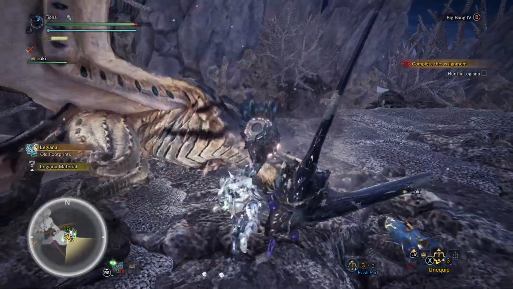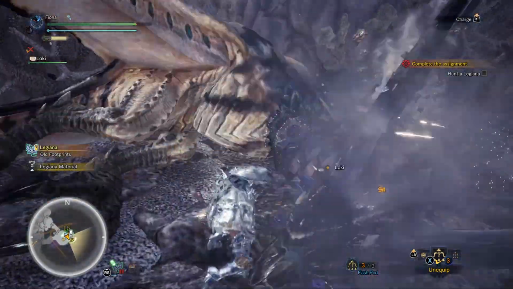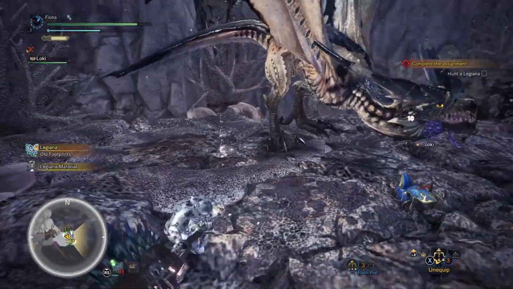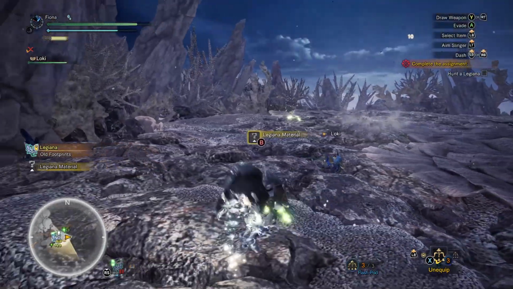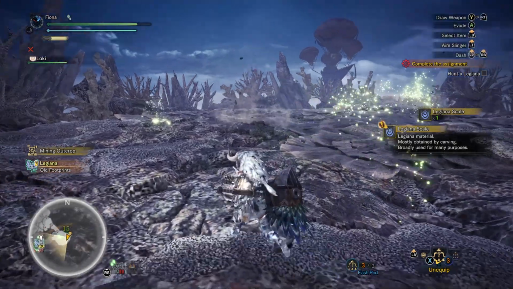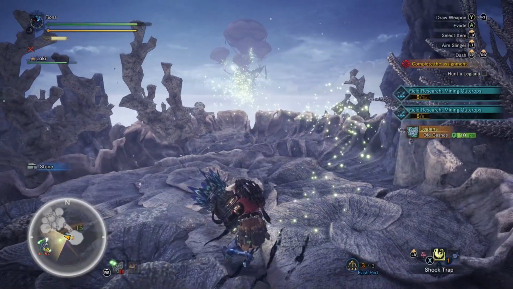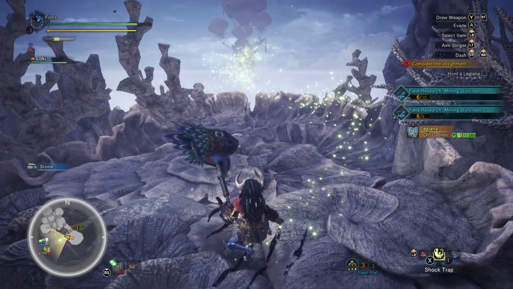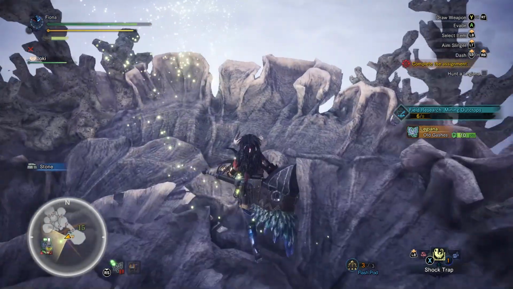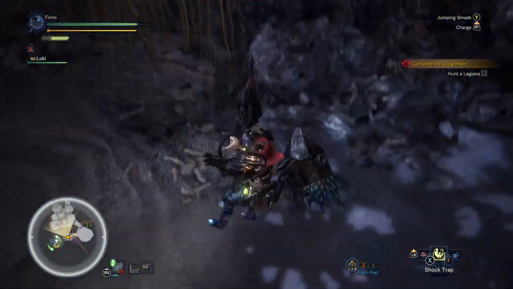I was mentioning last time that the hammer, if you use it properly, you can have your opponent on the ground reeling for the majority of the fight, just like that. And I'm going to say it again, because you absolutely destroyed poor Legiana there. This is Brix's weapon. This is something that he's used for a very long time, and this is the kind of skill level you will get. It's confidence. You will feel it.